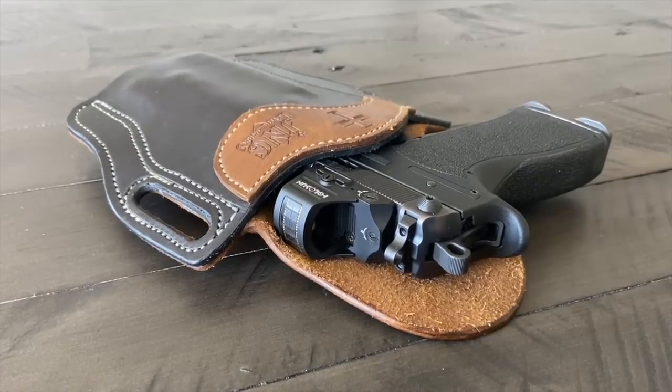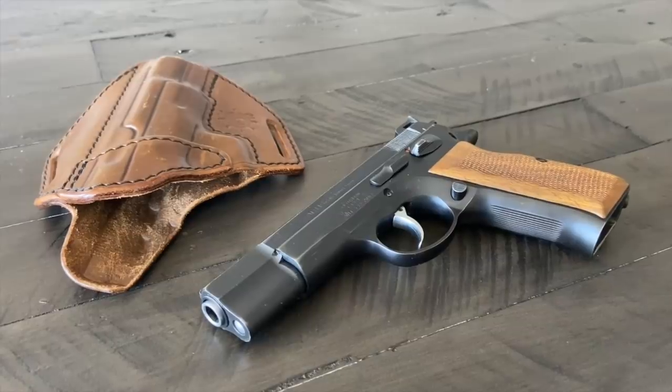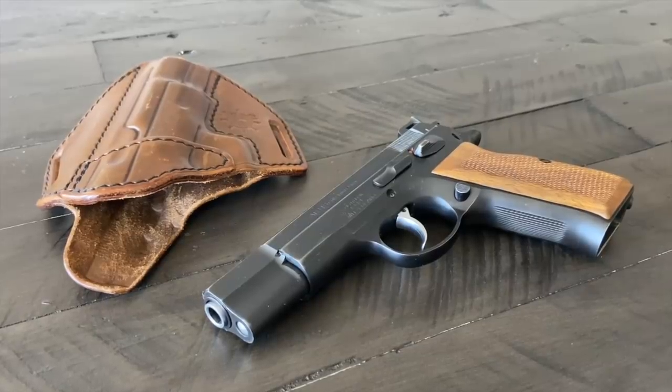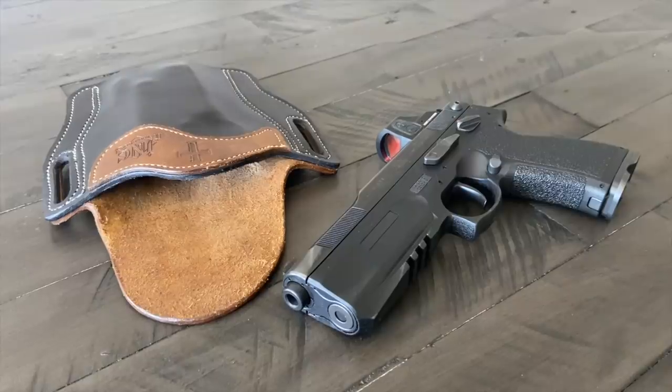Now, I will kind of go back and say with all of the holster styles, with the exception of the smart carry, I always carry on my strong side. I don't carry appendix carry. It's always just kind of 3 o'clock carry is what I always do every time, with the exception of the smart carry. So I'm just going to kind of throw that out there. I wish I would have mentioned that with the other 4, but I guess now you know.